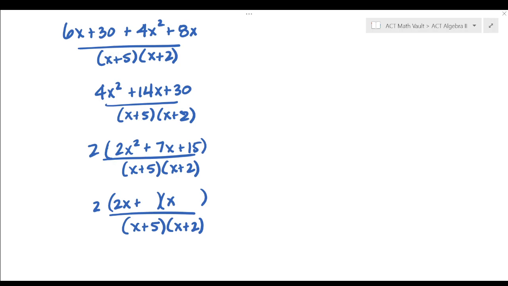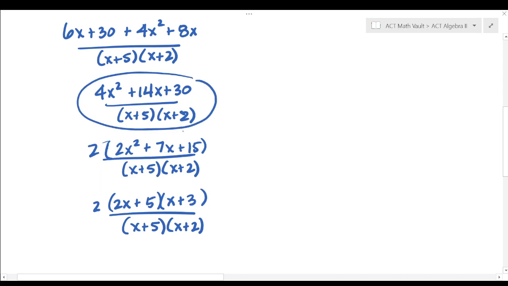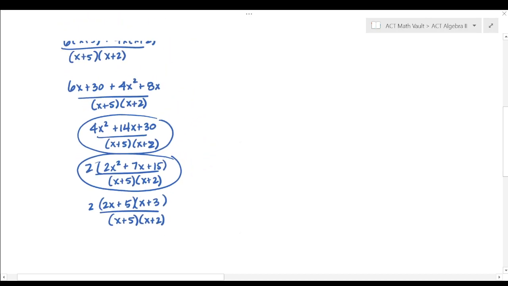I can't do 15 and 1. I can't do 3 and 5. And so it seems like there's nothing that gets us there. But let's just try something real quick. So if we did 2x squared plus, that would be 6x. And then this would be 5. No, that does not add up to 7. So what we could do is basically just backtrack it. Nothing really factors on the top. So we could either write it like this, or I suppose we could also write it like this. Nothing cancels. So either one of those would be our final answer.